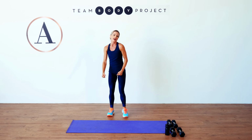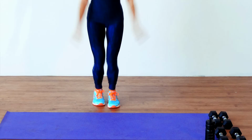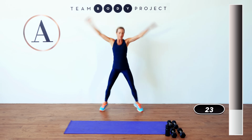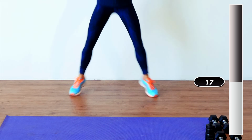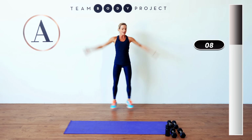While the heart rate's up there, let's keep it going. 3, 2, 1, push. This is meant to feel uncomfortable. It is meant to push you way out of your comfort zone. Are you there yet?